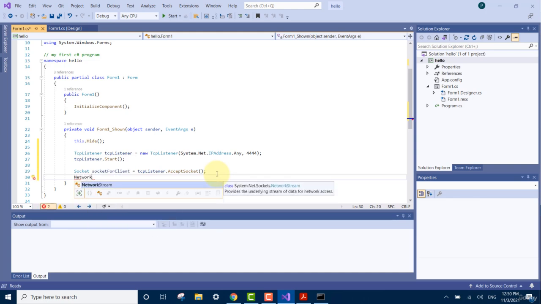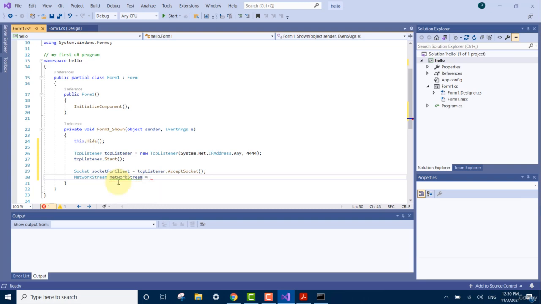As you type NetworkStream, you can see that IntelliSense has popped up a suggestion for you. Very helpful. All you need to do is just press tab and it will auto-complete the name for you. So now we want to create a network stream object. We just give a nice name which is easy to understand, so we just type networkStream as a name with a lowercase n.